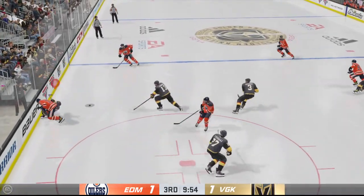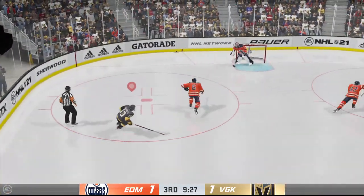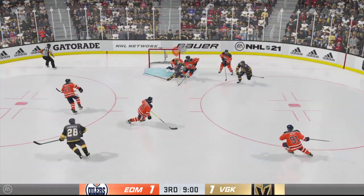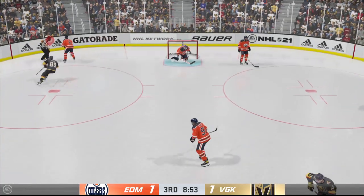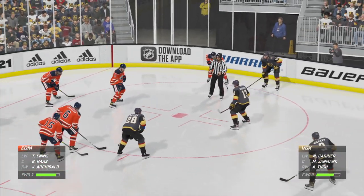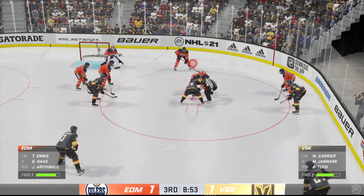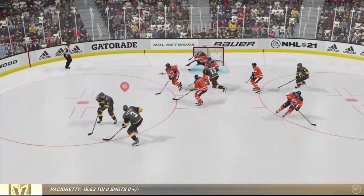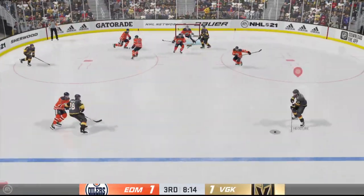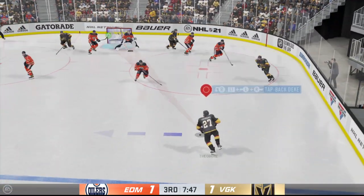Picked up along the boards by Theodore — he got all of that one. Gets the puck in deep. Vegas has it near the wall and he denied that opportunity. Passed the halfway mark of this period — we are all tied up in this one. Back underway and they take possession inside the offensive zone. Dismiss that chance. Across the point and the shot dies in the traffic jam.